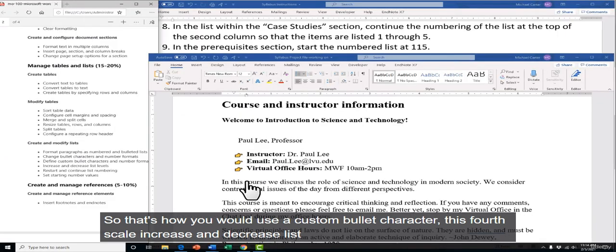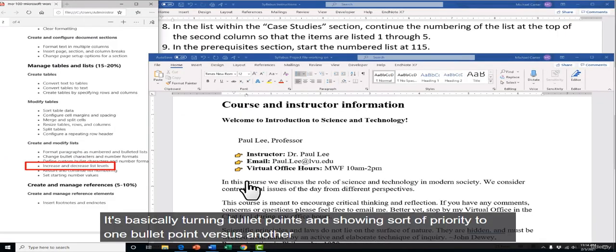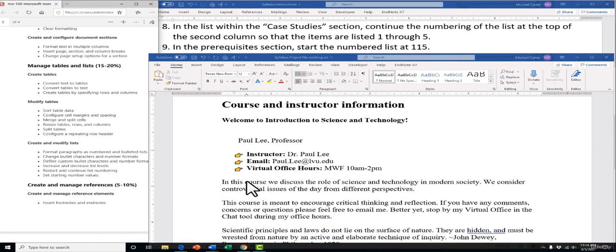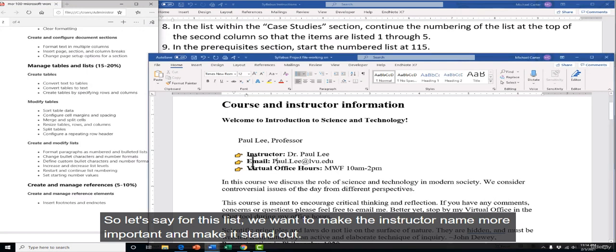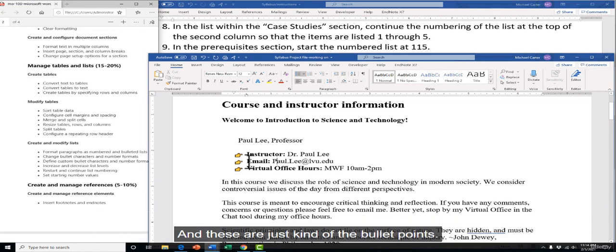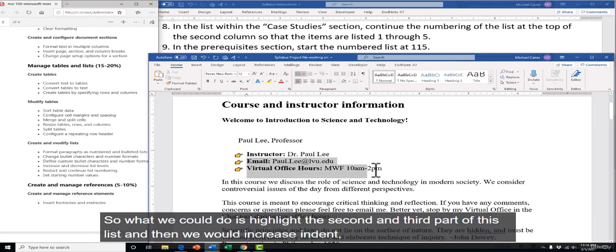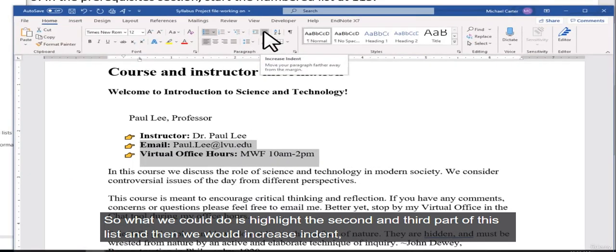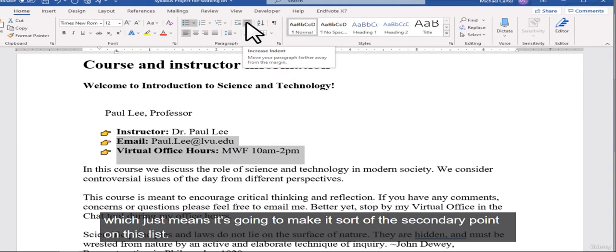This 4th skill, increase and decrease list levels, is basically showing priority of one bullet point versus another. So let's say for this list, we want to make the instructor name more important and make it stand out, and these are just the sub bullet points. What we could do is highlight the second and third part of this list, and then increase indent, which just means it's going to make it the secondary point on this list.